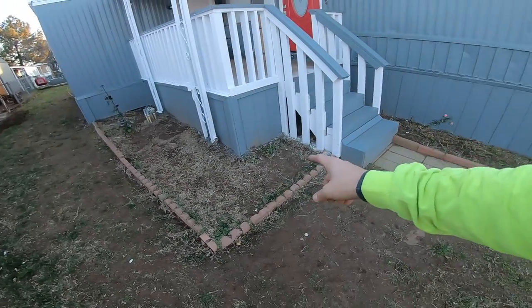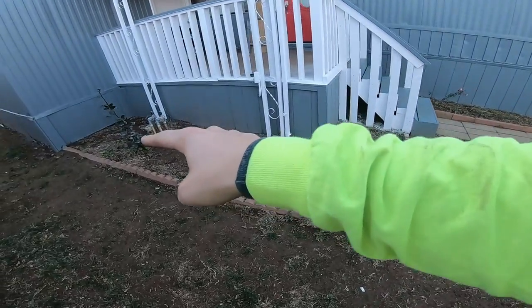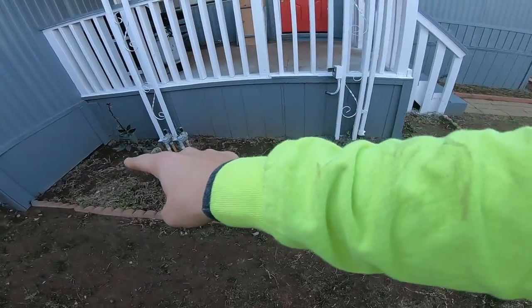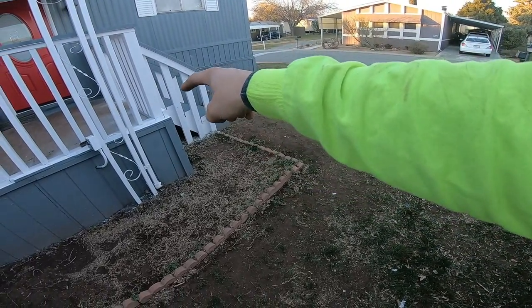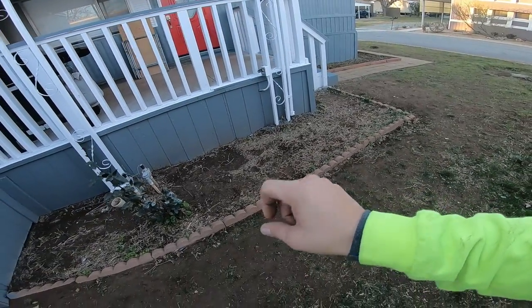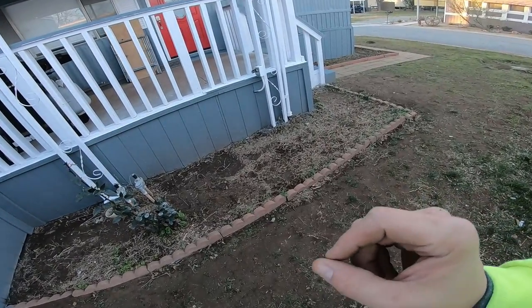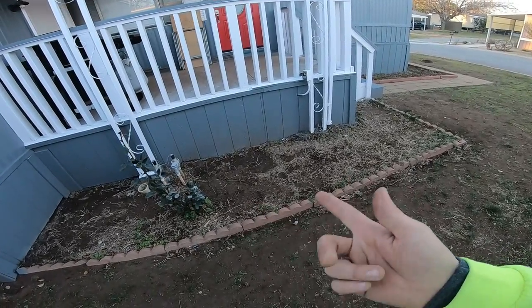Also right here, I'm going to replace all these bricks too as well. I'm gonna put a sago palm right there, a little plant right there, and a little plant on the other side to match with the steps when you're walking up, two rose bushes, and then two little daisy looking flowers, just because right now the roses are dormant. So I want to add some kind of color to the roses while they're there and they kick off.